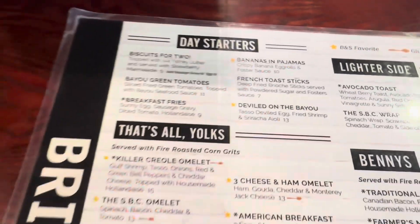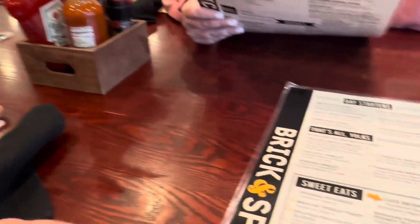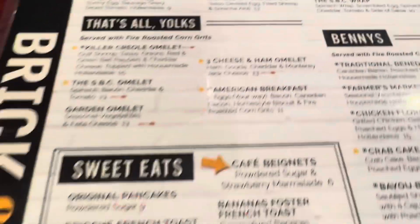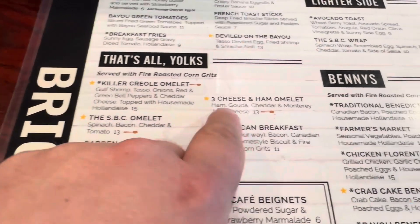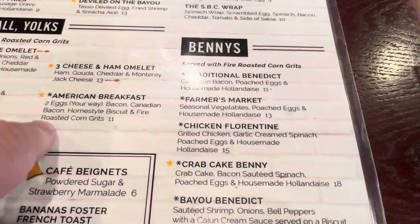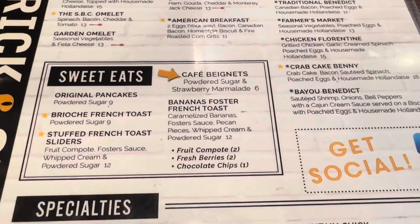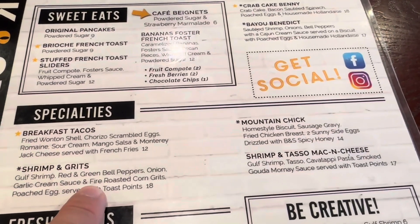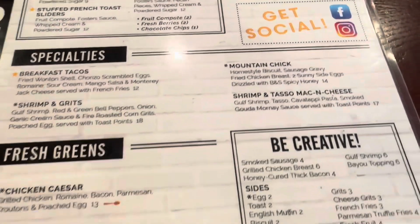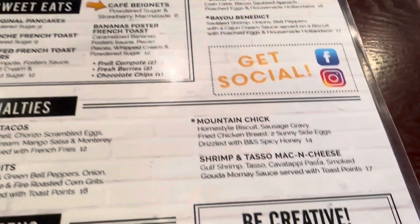Of course, they've got some of the day starters. I'm getting pancakes and bacon — they absolutely have pancakes and bacon. We've got avocado toast, Creole omelets, garden omelet, three cheese omelet, American breakfast, all kinds of egg dishes. My wife likes beignets, sweet stuff, specials. Breakfast tacos are good. At other locations I've had the shrimp and grits, so we're going to tell you about that. You can even kind of create your own dish.